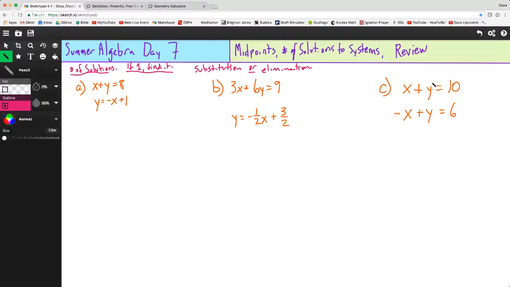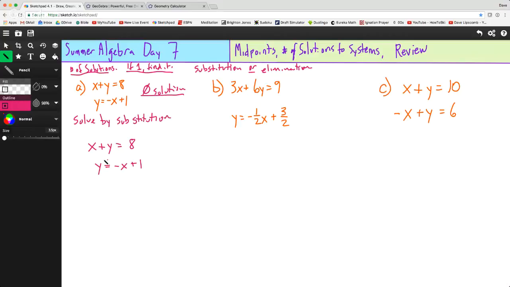And these are the problems from the earlier page. So let's say I'm not graphing, I'm not looking for the slope, and I'm not looking for the y-intercept. I'm just trying to solve. So let's try this guy. Let's solve this guy by substitution. And remember, this guy had 0 solutions. So I better not find a solution here. Okay, so we have x plus y equals 8, and y equals negative x plus 1. So now I'm going to do substitution.